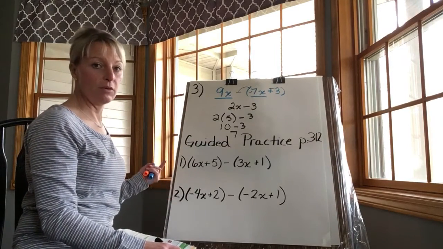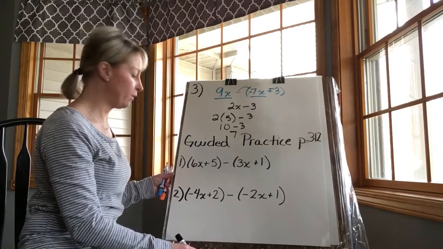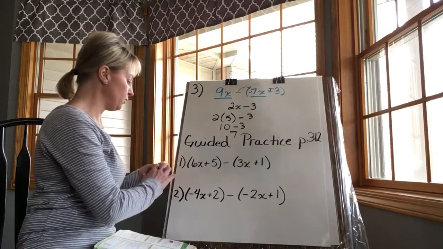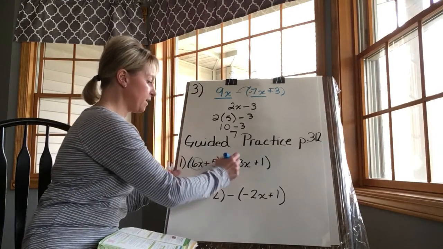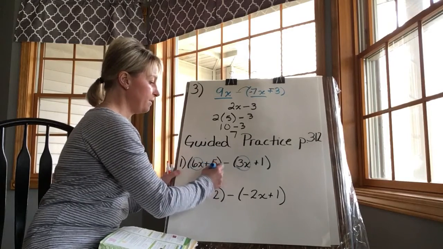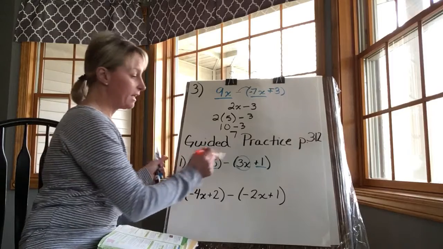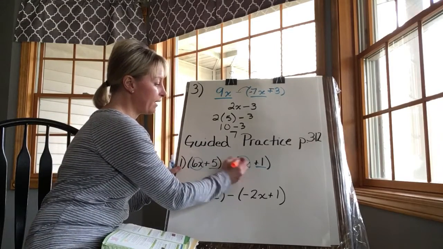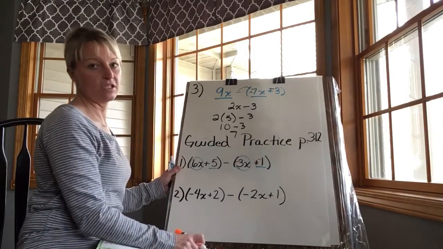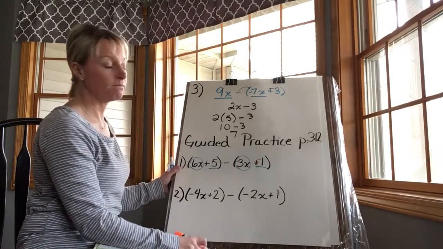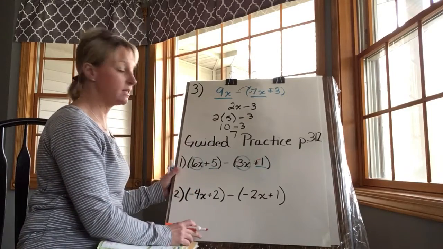Okay, I hope you've done it on your paper or whiteboard, whatever you have at home that you're working with. And we are going to start by doing what? Combining like terms. 6X, 3X, a 5, and a 1. Distribute the negative. Show me that you're making that a negative. And if you want to cross off the addition sign at this point, or scribble it out, that's fine. But make sure I can see that it was there.